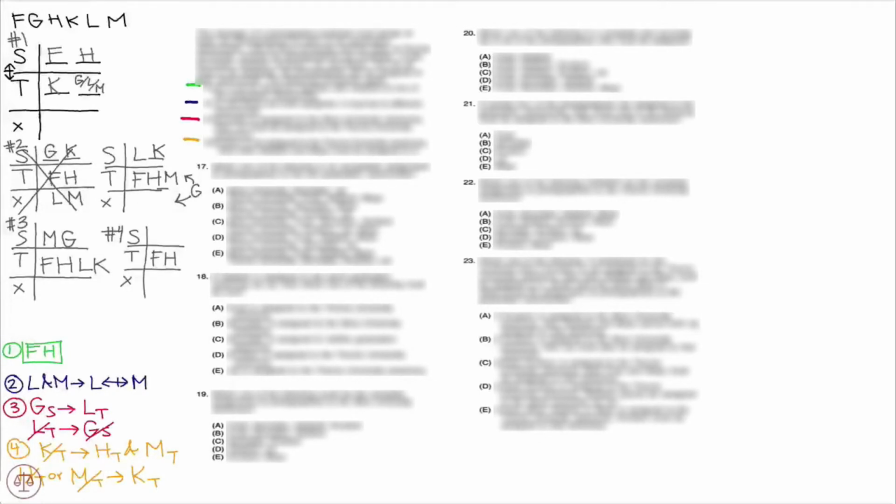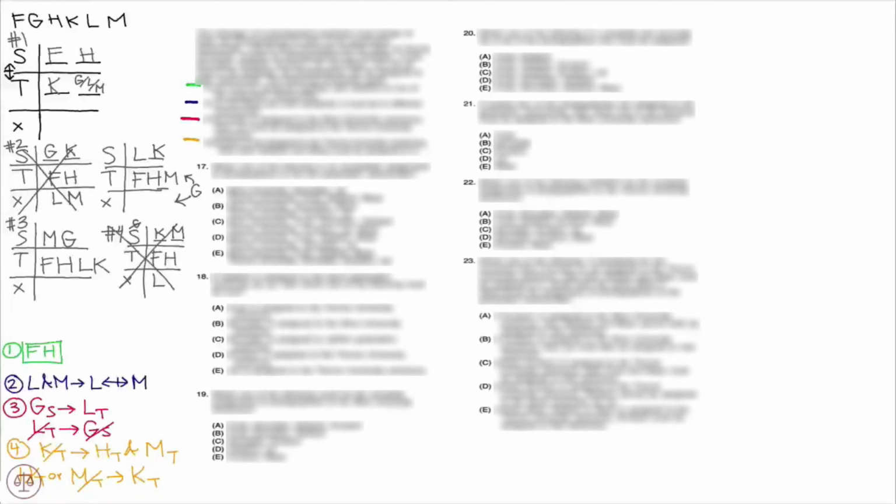So if we have L out, that means L is not in T, which triggers the contrapositive of 3. So that means G is not in S. So we have to have K and M be in S because we have to fulfill 2 photographers in each ceremony. And now this is going to trigger rule number 4. K is not in T because K is in S, which means H and M both have to be in T, but we have M in S here, so this doesn't work.